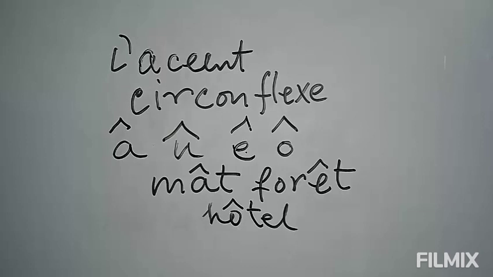Hôtel, hôtel. So there is no difference in pronunciation, or actually there is no detailed explanation of using this accent, but whenever this accent is to be used, you must use it. Mât, but if we compare with English, we see there is an S missing. The function of the circumflex accent is suppressing S. Forêt, if you compare with English, is forest. Hôtel, in English, hostel. So we see that it suppresses S whenever we compare with English.